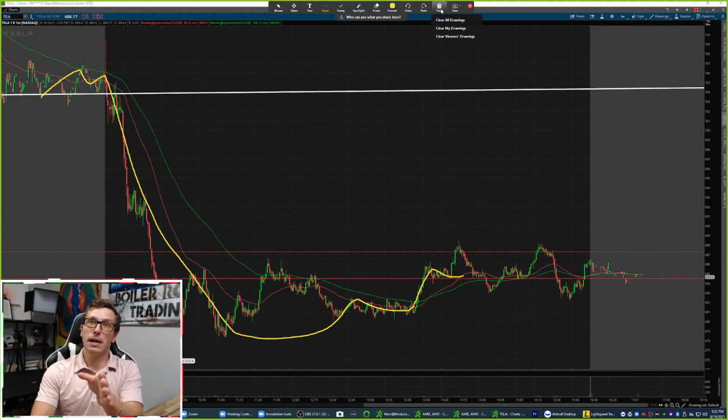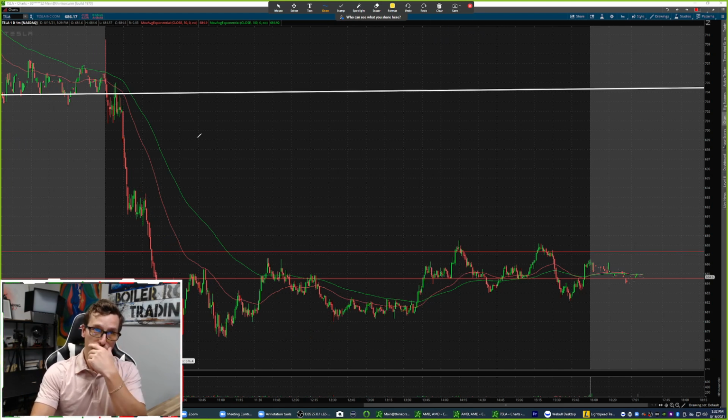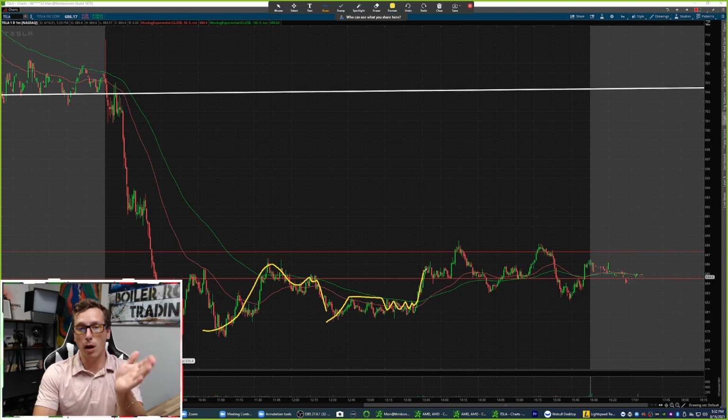Something that is very common is you can look for rejections on the 50 and the 100 moving average. For example, here, you can see the price action went up and then it gets trapped in between the 100 and the 50 and then eventually snaps down. That's the same concept I told you about right here, where we coil back and forth, it gets caught in between and it snaps upwards.